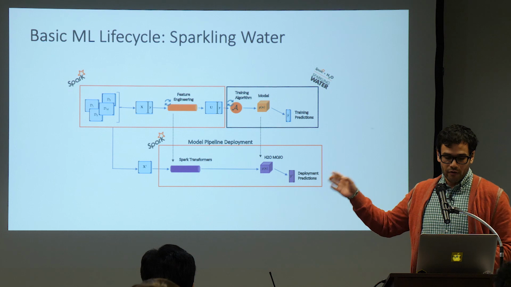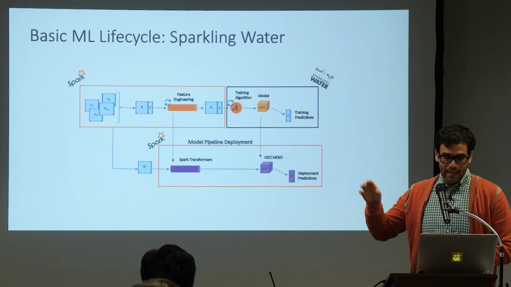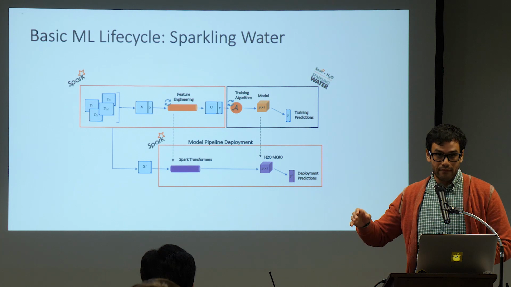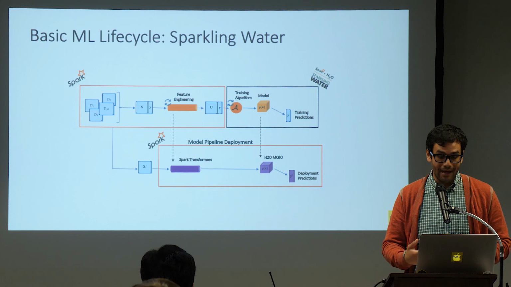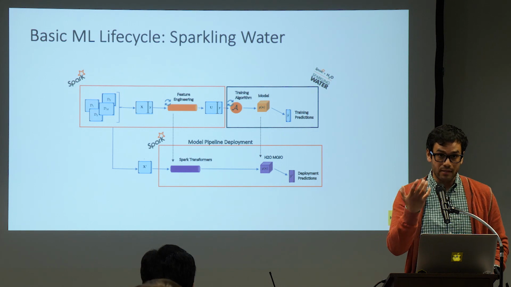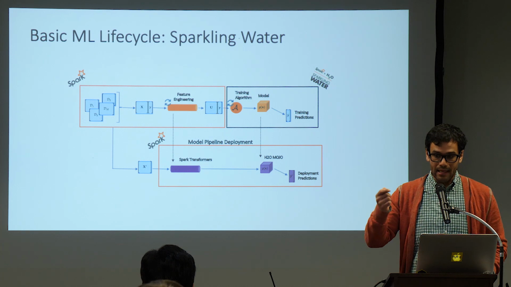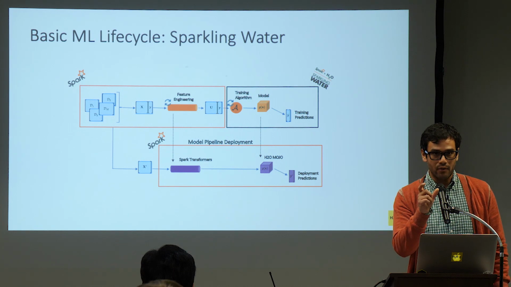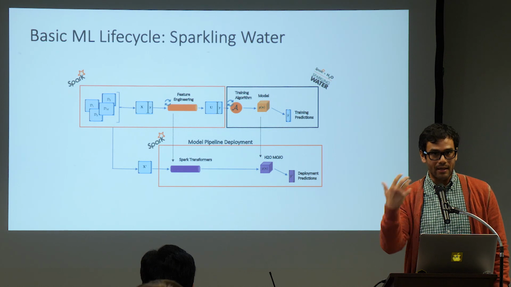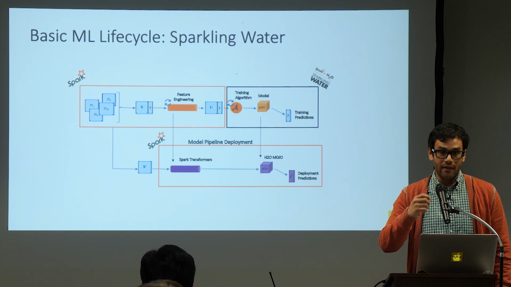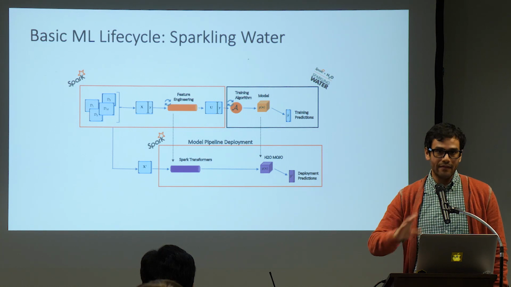After feature engineering, you have a Spark data frame, but H2O expects an H2O data frame. So what Sparkling Water lets you do, within your Spark environment, after you've done feature engineering and you have this Spark data frame, is pass it in. There's this conversion that you can do. It's a single line of code, a single command that takes a Spark data frame and gives you back an H2O data frame. And then from there, in the same environment, you call the H2O platform, and H2O takes over.